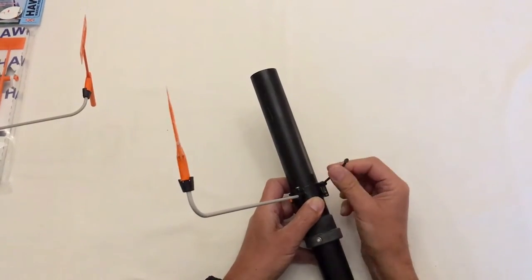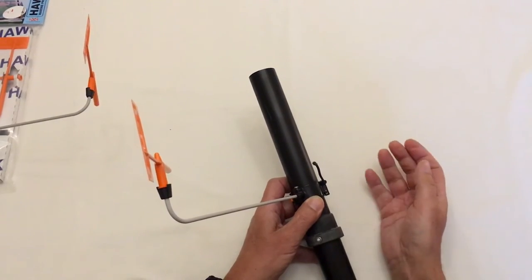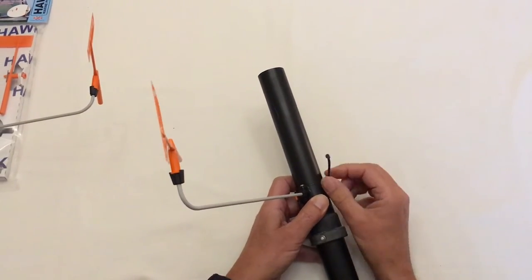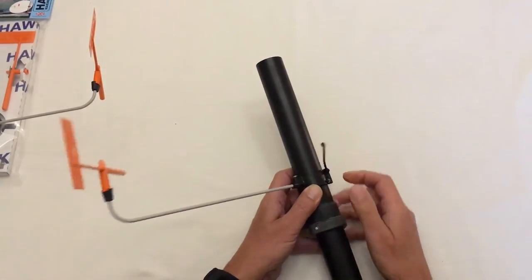Now you can just leave it like that if you wish, if you want to use it on other boats as well. Or you can snip that off with a hot knife to make a nice tidy end.